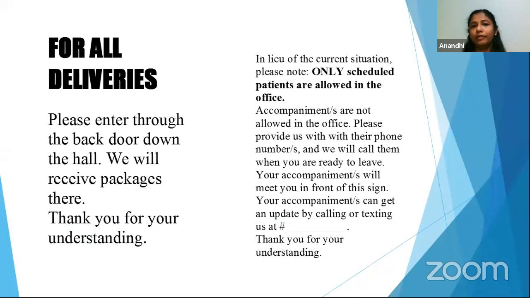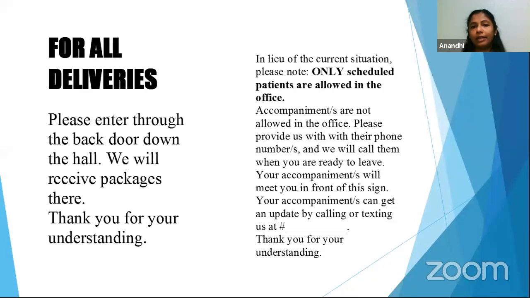These are two different door signs. I put them together, and I have another door sign which says only the patient is going to be seen for the appointment. No other person other than the patient will be seen. Like the patient's wife or husband, anybody who is coming, they cannot come inside with the patient. Only the patient will be dropped off, and the patient will be picked up after the appointment. I have that in front so they don't look surprised, like, oh, I want to be with her. The exception is very small kids, like a 5-year-old or 6-year-old.